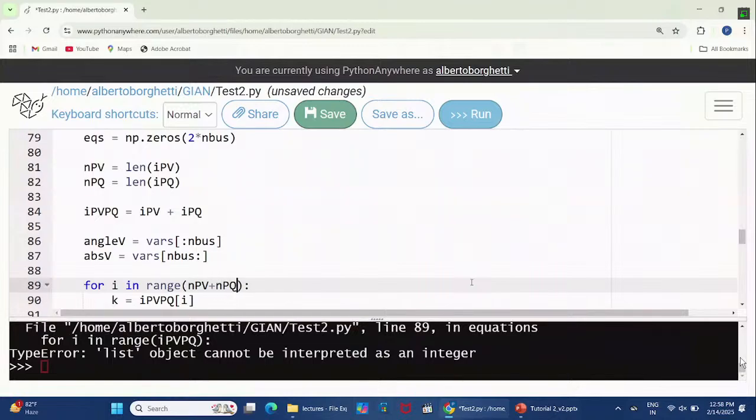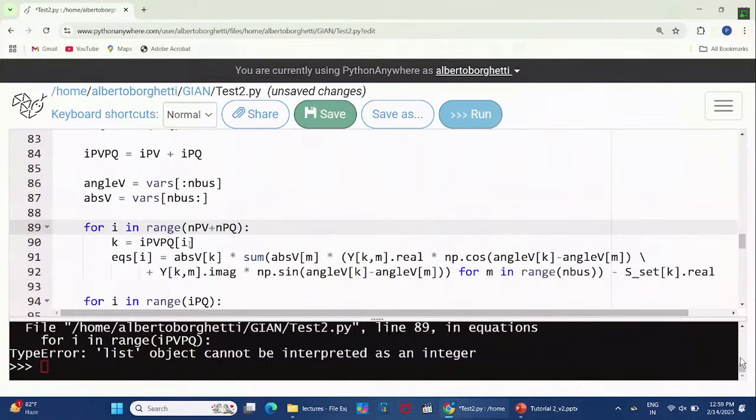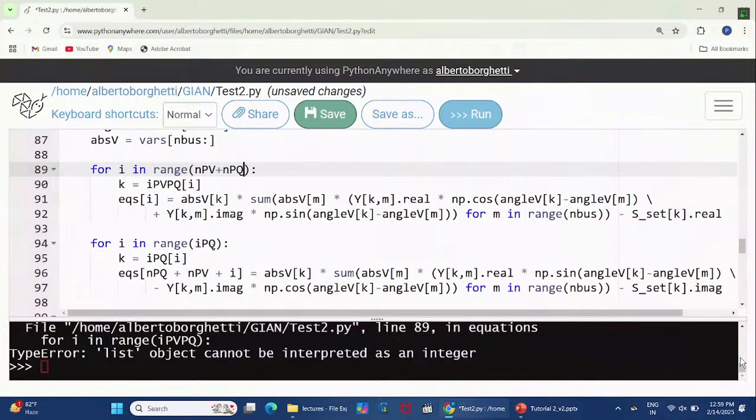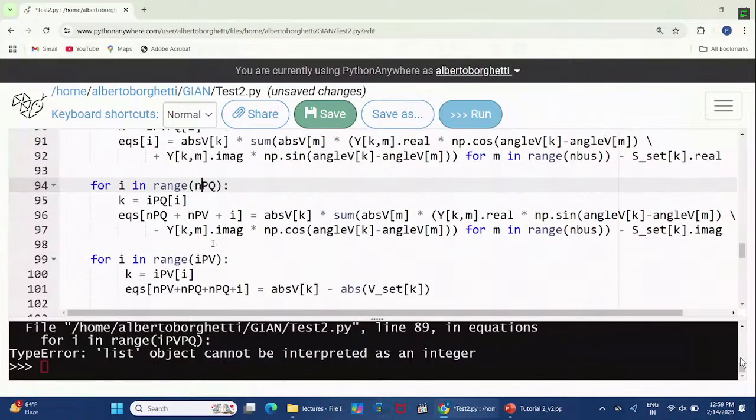In this way, in the parentheses of range there is the number of elements of the list, and since the list is the combination of the two, we can put it here. And then we use the list in order to take our element. So also here, instead of range IPQ, I need to put NPQ, that is the number of elements in this list. And also here NPV.